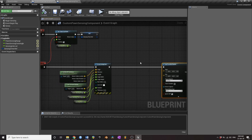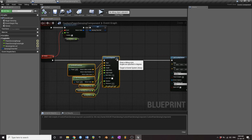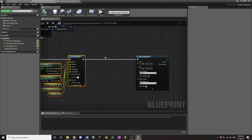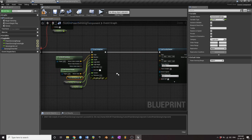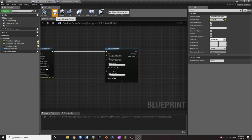The second test is going to be, is the angle between the line from us to the player within the cone? And if it is, then that's the second test satisfied, so he's within the peripheral vision. And then the third test is the hit result: is the length of the trace less than the range. So there's three tests, I think, that we're going to need to do.